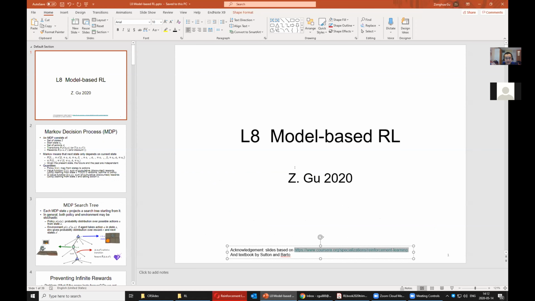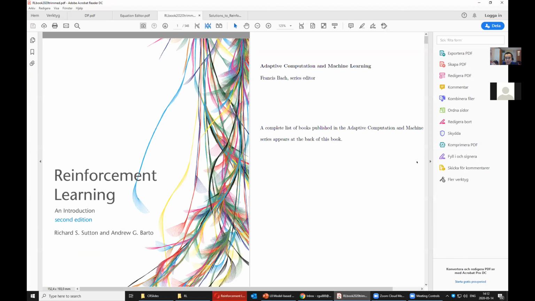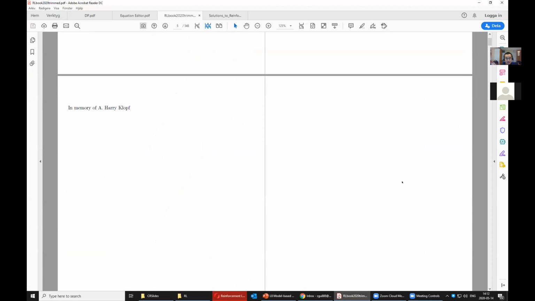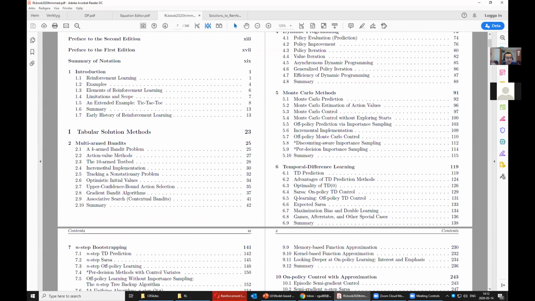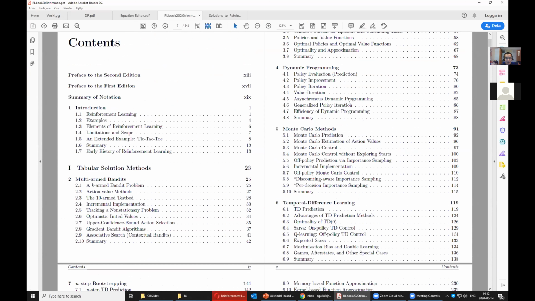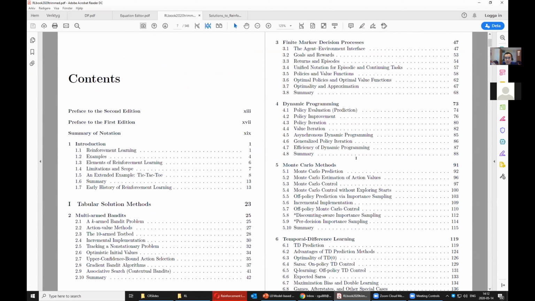So in this lecture, I will discuss the books. I skip the multi-armed bandits because it's not really relevant in our context. So I will discuss MDP and dynamic programming, basically chapters 3 and 4.